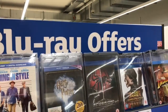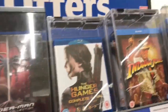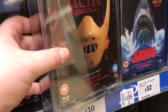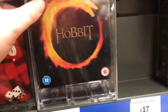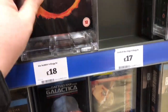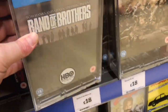Around here they've got a special offers section with box sets. They've got Going In Style for £10, the Harry Potter box set, the complete Spider-Man, Indiana Jones, and the Hannibal Lecter trilogy — that's pretty good for £10 — plus Jaws, and Batman for £18. Complete Matrix for £10, and The Hobbit — I think £18 for The Hobbit. So yeah, pretty good there. Plus Band of Brothers and The Pacific, both for £18.